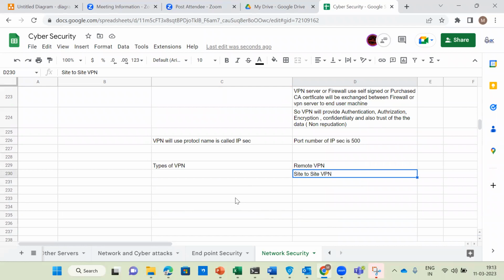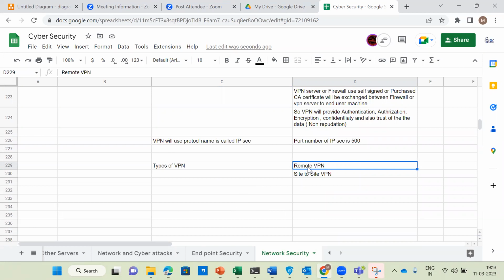First one is remote VPN. As I said earlier, for the past 3 years, whoever is doing work from home is using remote VPN. We have different types of VPN vendors available in the market. The firewall itself can act as a VPN, by default. Otherwise, we can purchase a third party.